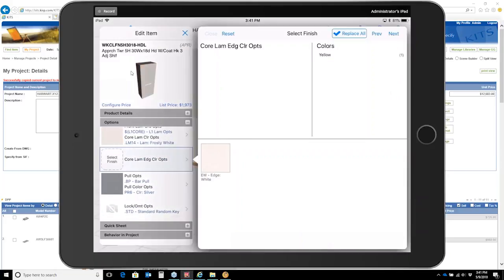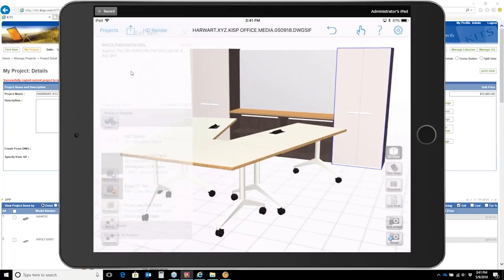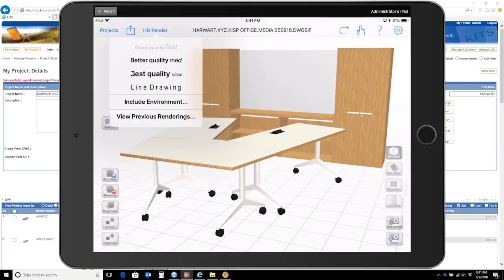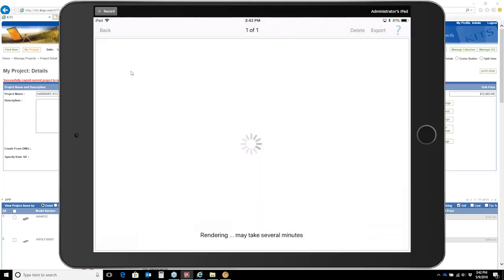And you can see all those happen right in front of you. Okay, so again, these are fully editable items, and I can go through all the iterations I need to with my client in order to close this deal. Happy with that? I can render it, and I'm going to go and send this first one to my client.